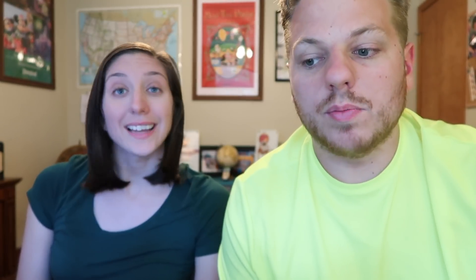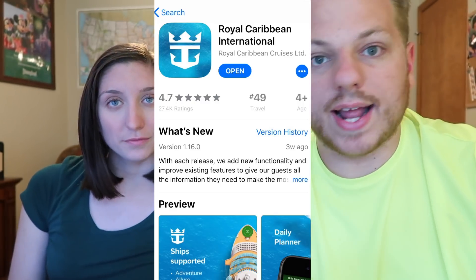There's another app Royal Caribbean offers called Royal IQ. We're not really familiar with that one — I think it's more for the Quantum-class ships. We are sailing on a Quantum-class ship next year, so if this is still in play by then we'll show you that app. This one is called Royal Caribbean International — that's exactly how it comes up. We wanted to see what the check-in process was like via the app and also what kind of information we can get on it.